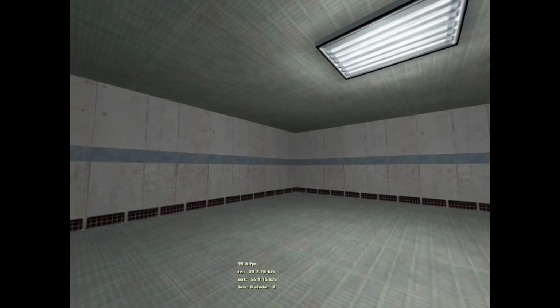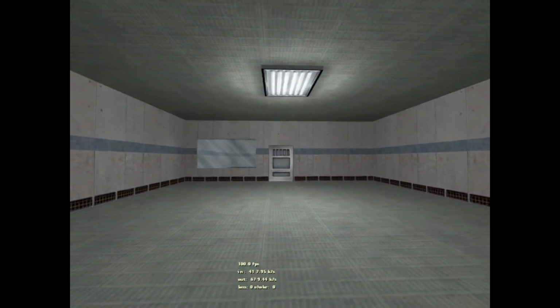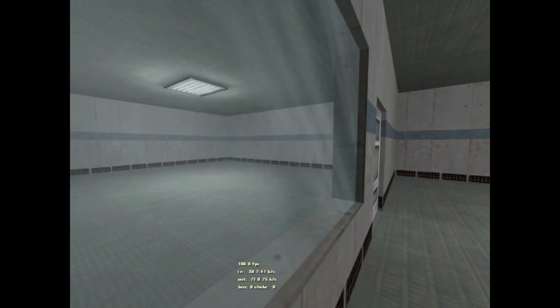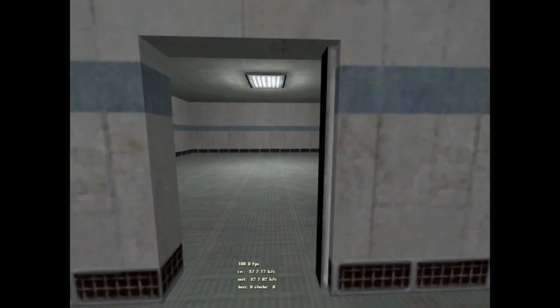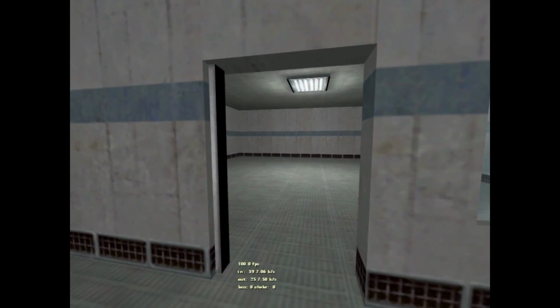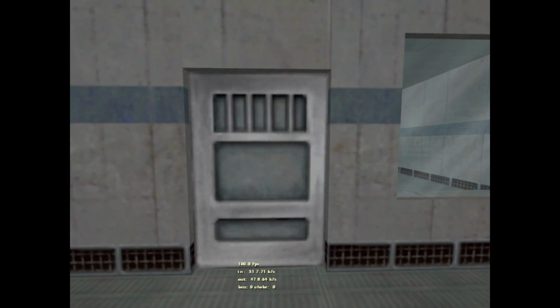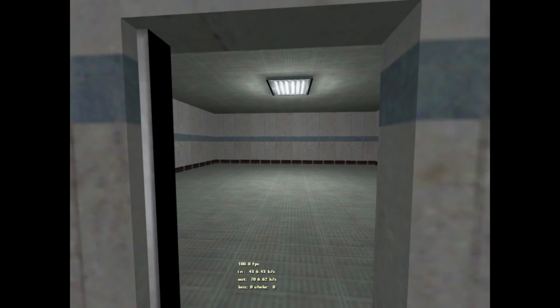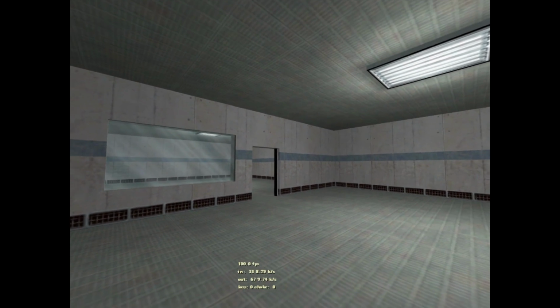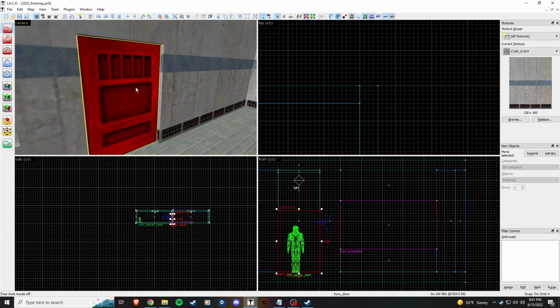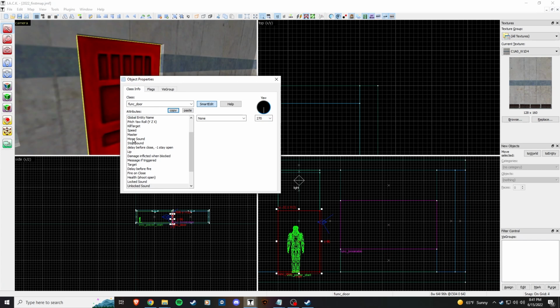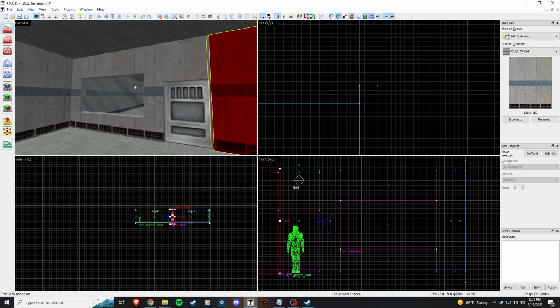So here we are. We don't have an HEV suit or anything, but it plops us right in the map. As we can see, we can look right through this. Pretty cool. So those sounds don't really seem to match very well, but we can always change those. I'm going to quit this for now. I like the opening sound. I don't like the close sound. So I'm going to go to stop sound. I'm going to go light ear brake. That sounds a little bit better.